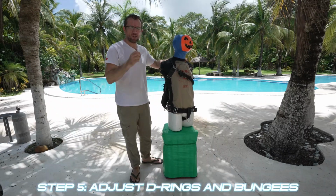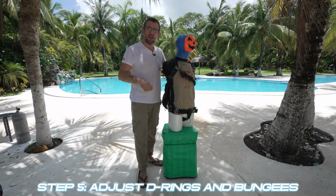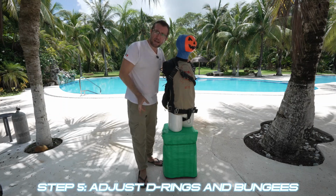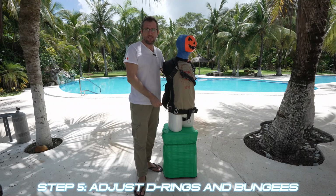Step number 5, adjusting the harness. We're going to see how to move the D-rings and adjust the bungee according to how we decide to place the tanks. Now, first of all, guys, if you have sliding D-rings, it doesn't matter because they slide.